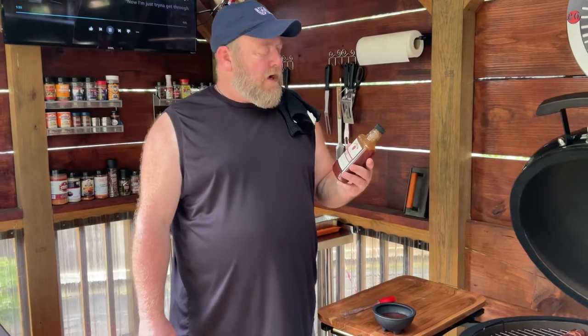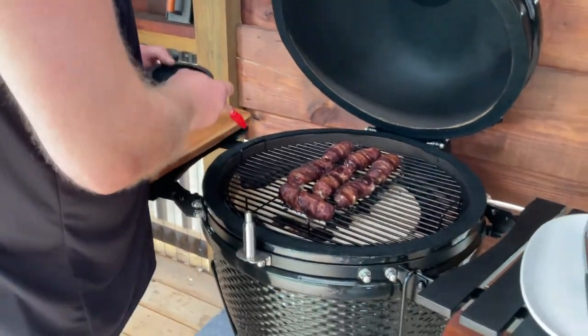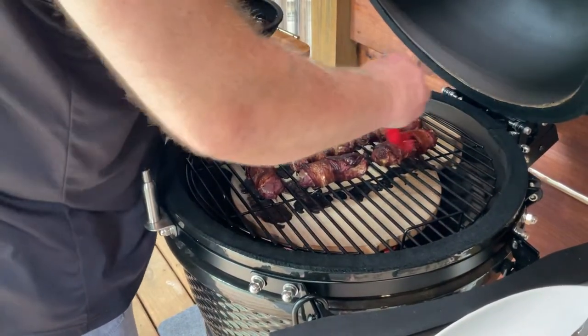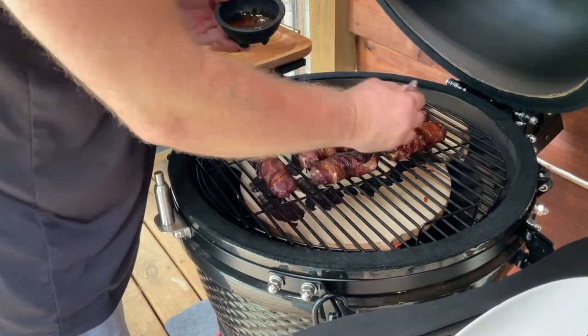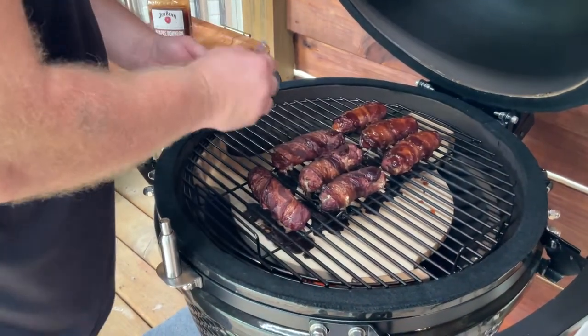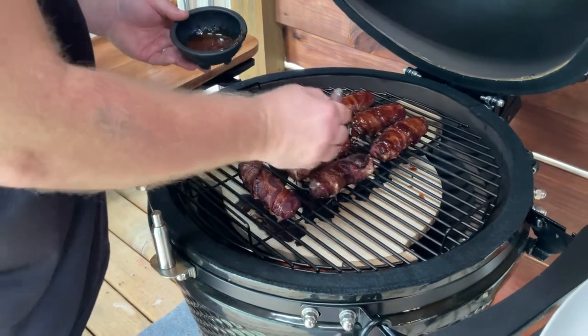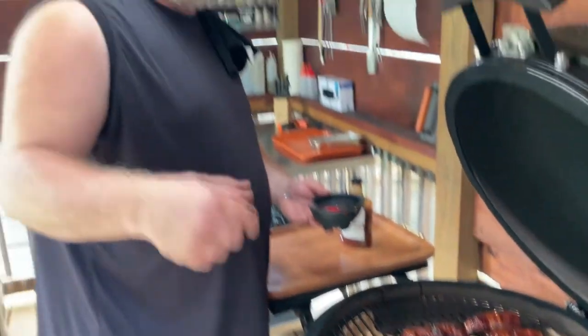All right, it's been an hour and a half. We're going to go ahead and put on our Jim Beam maple bourbon barbecue sauce. See over here how they come out looking — the bacon and everything is crisp, beautiful color. Slap a little bit of this on here, it gets a little sloppy but it doesn't matter. You see that coloring on there? It's got a nice smoke, dark brown color — I love that color. I'm going to get all this on there and we'll come back in about 20 minutes.